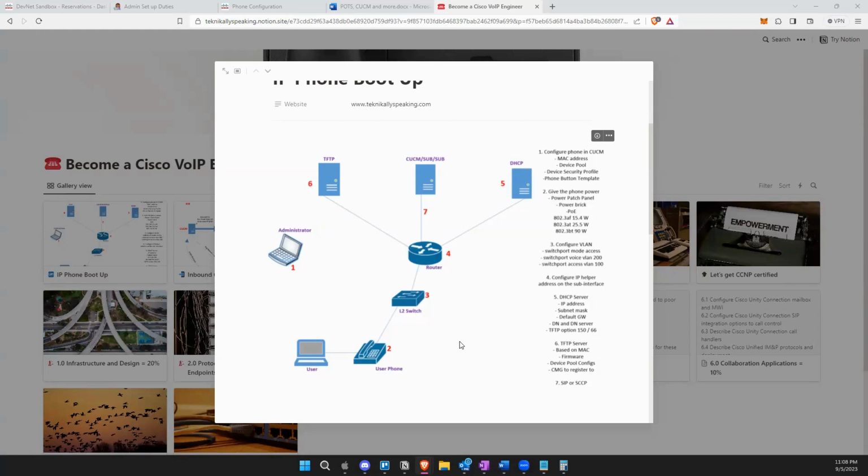And I did all the research I could, but I found out that the reason why it was not registering to the call manager is because on the phone itself, the configs, the settings, it had a TFTP IP address that was different than what I was migrating to.